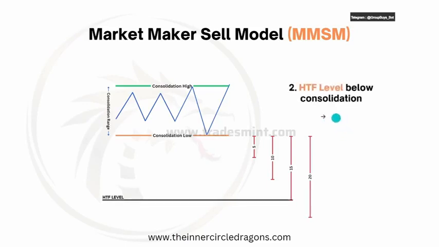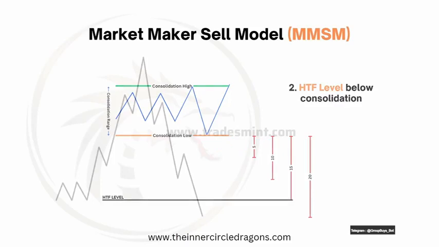The second thing we want to look for is if a higher time frame level will be in close proximity to one of the pip range levels. Now, between 5 and 20 pips is generally a good target, or if a big figure level, so a 00 or a 500 level, sits between a higher time frame level and a consolidation low, we can get anywhere between 30, 40, and 50 pips below.